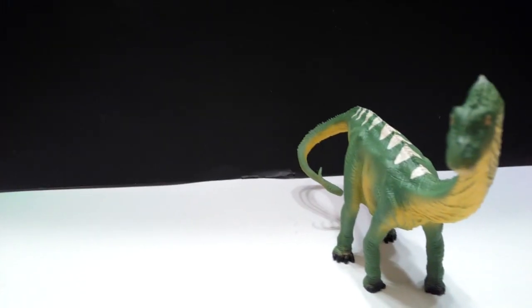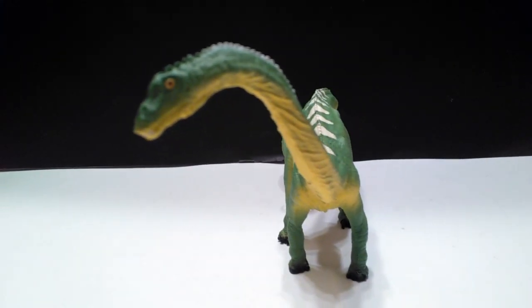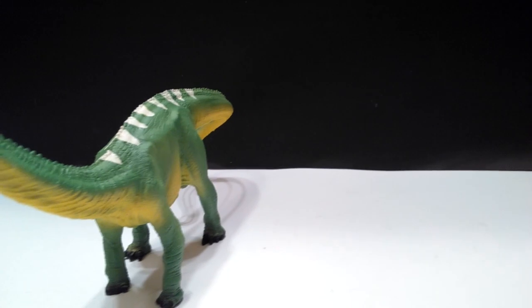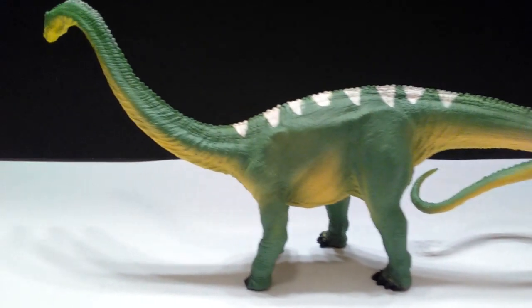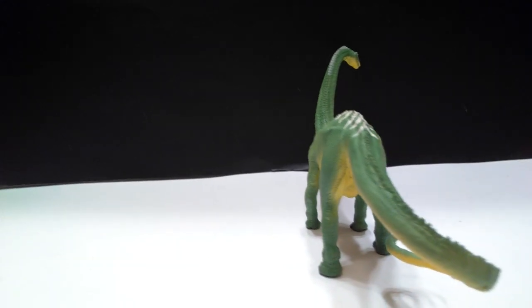Once again, one of the very big complaints that people have had as far as the Mojo line this year was the fact that the color schemes of these figures don't quite match up to what we saw with the prototype. And almost always with companies, it's never going to match up perfectly, but they kind of changed some things around without warning on their dinosaur figures for this year, and a lot of people weren't too happy about that.